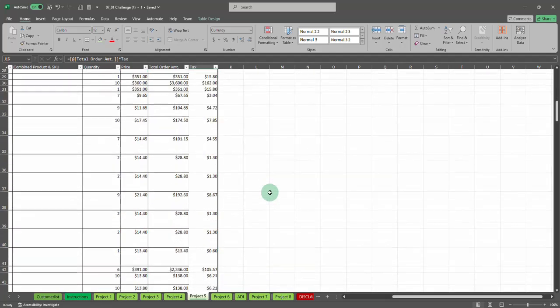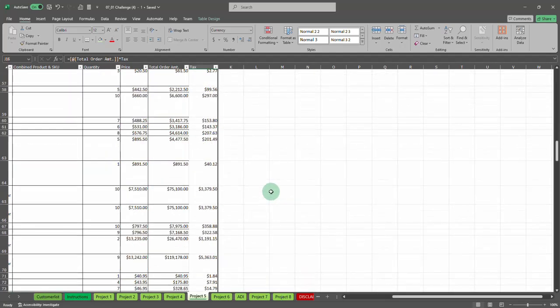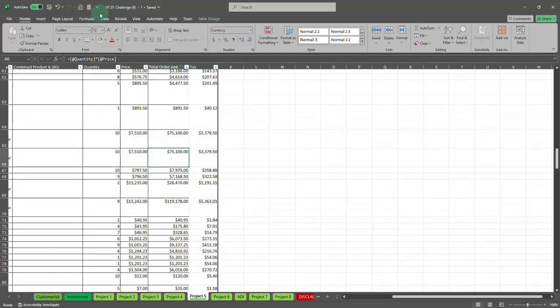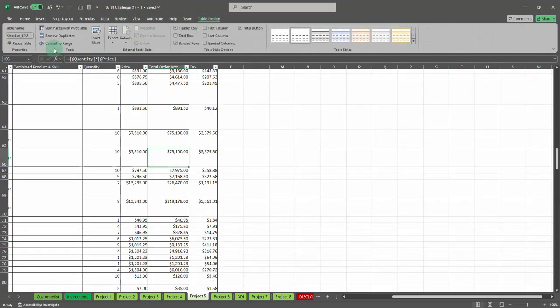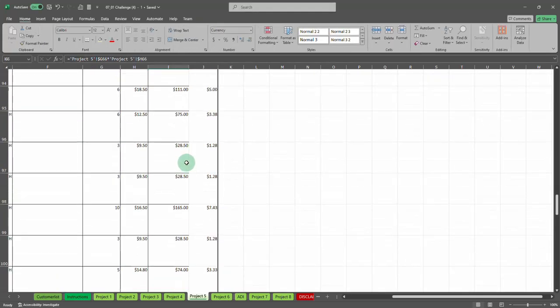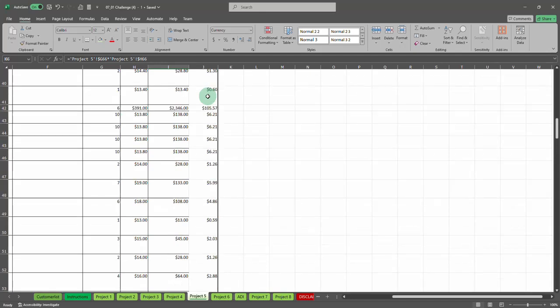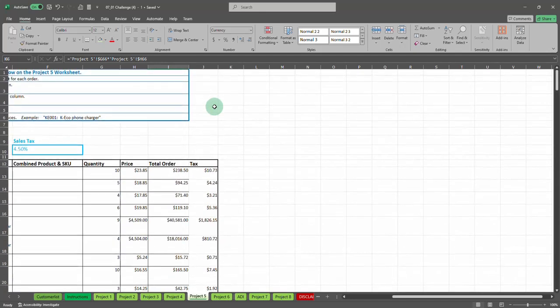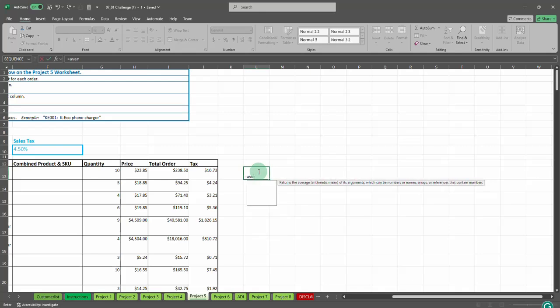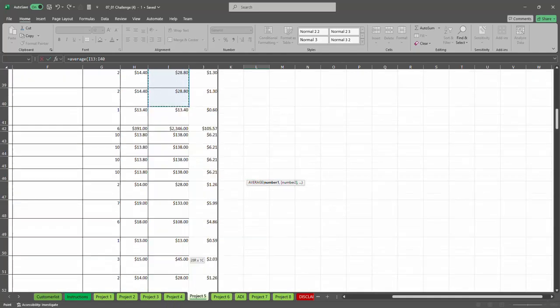If I was to go to the end here, I'm going to format this as a range so I can go to the end. So if I was to go to the end or what have you, I could say equals AVERAGE, parenthesis, of, not price, of order.